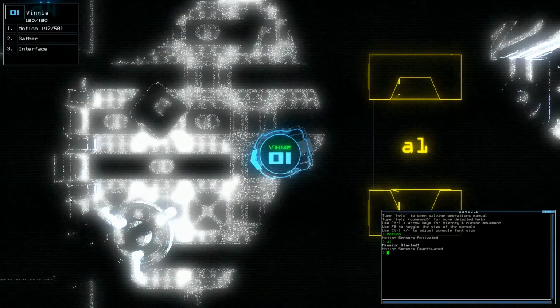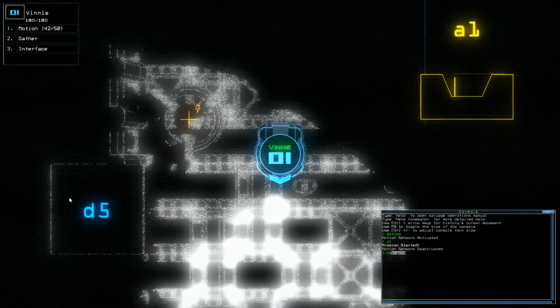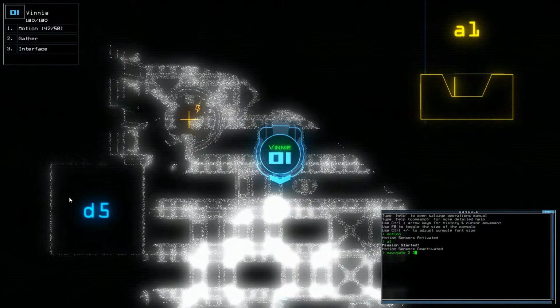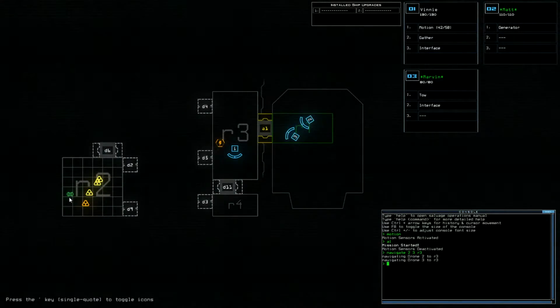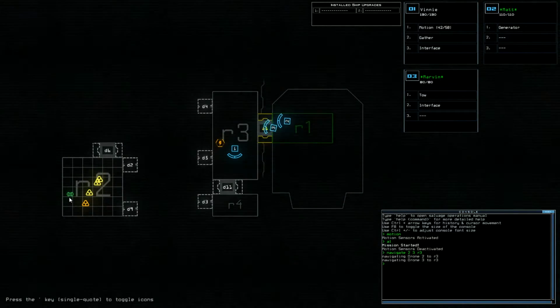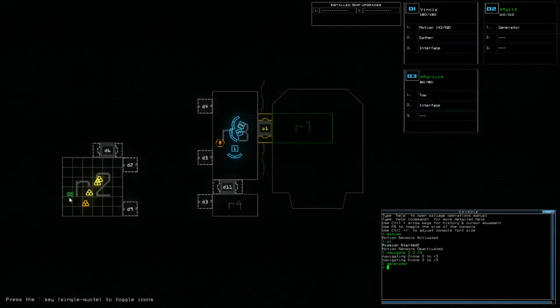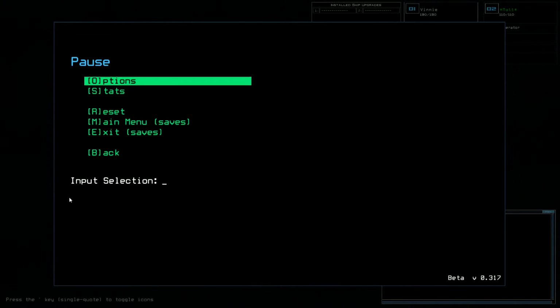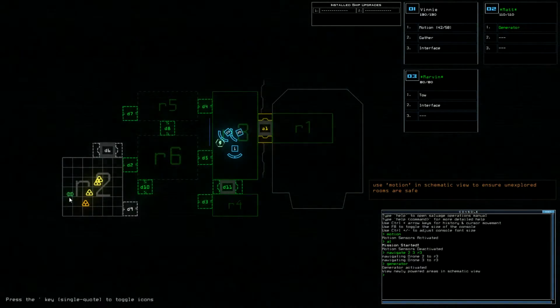Okay, we are in this room. There's a power outlet. That's very good. Let's navigate. Well, 2 and 3 to this room, which is R3. And then we will ask the generator. And it will be automatic, I suppose. Yes. Okay, very good. So, use motion in schematic resource to explore a room again.